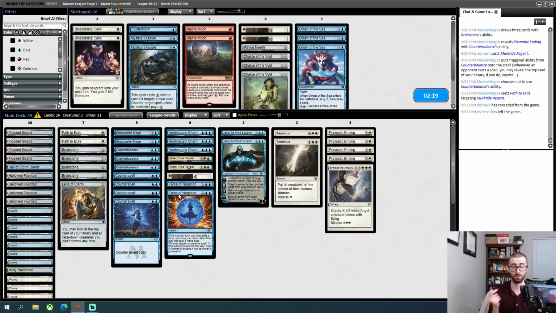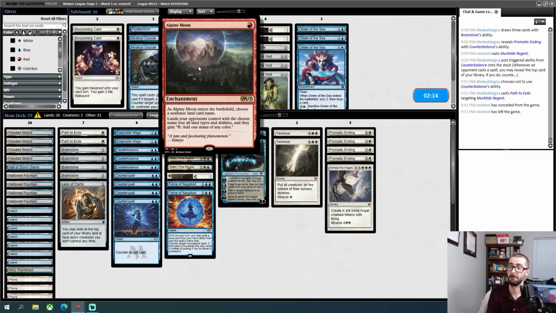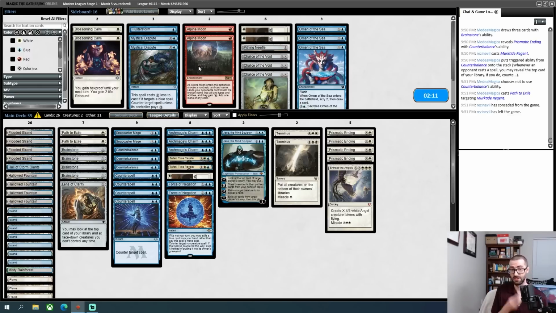And I probably need one more answer. The Alpine Moon's symmetrical? No. Oh, I need to bring in an Alpine Moon just so I have one more answer to Hall of the Storm Giants. It might just be a one-of in my opponent's deck, but it's a really hard card for me to beat. Oh, this Wear Terror is also very bad.